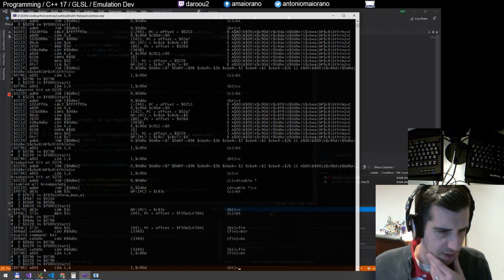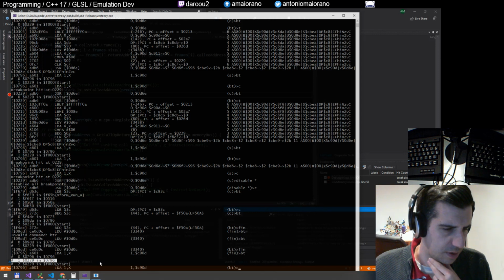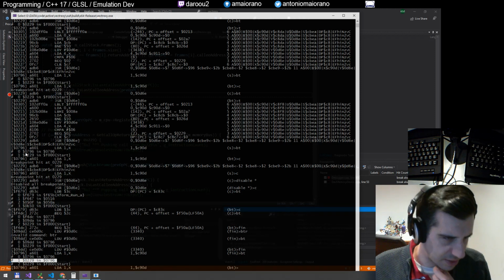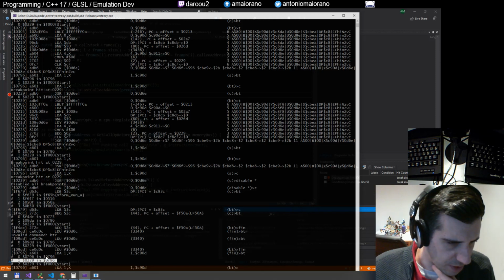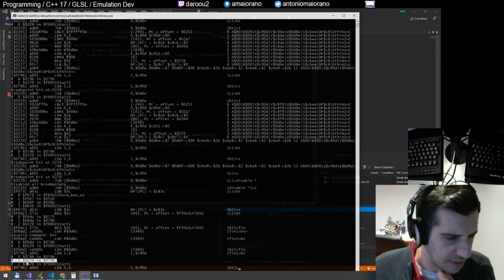See if that messed up state again. This here, what is this about? I think this is the bug right here. See, normally we were in 0229 in start, and then we would go to 0796 in 0796, which is what we see here. It's this second entry that doesn't make any sense. I can detect this.